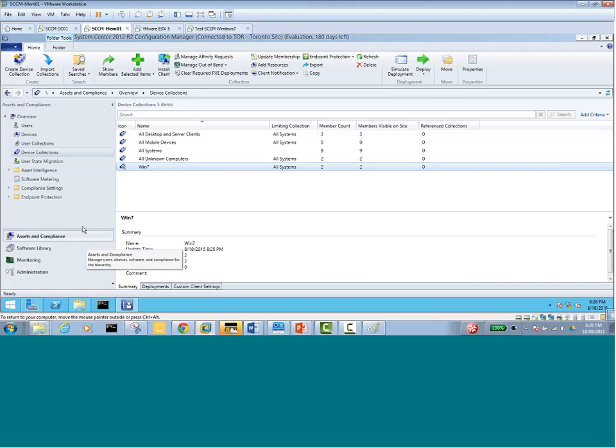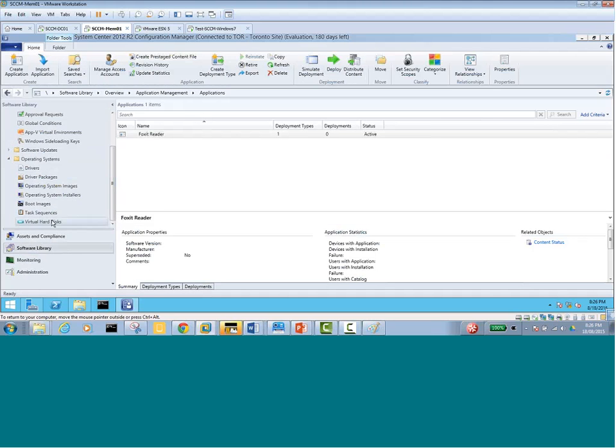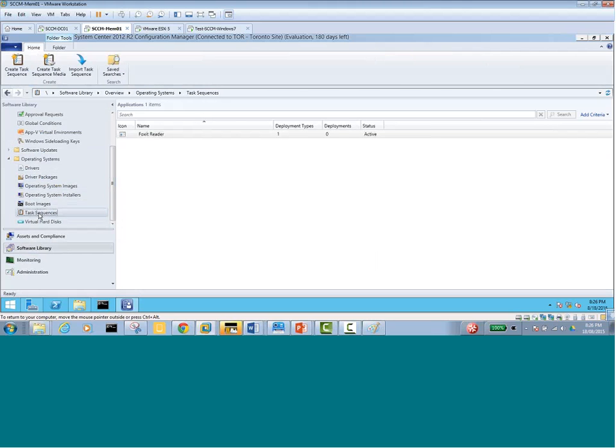Okay, so how to create a task sequence? We always know we need to go to software library and we need to go to the task sequences here. So I just sent you the document for some of the steps. So that one document can be accessed. You could just open that document in front of you as well. But mainly it is containing those main steps that's going to make sure that user settings are migrated. So let's create the task sequence.